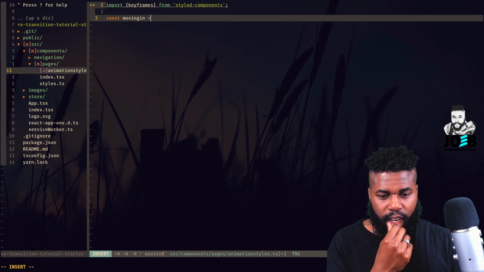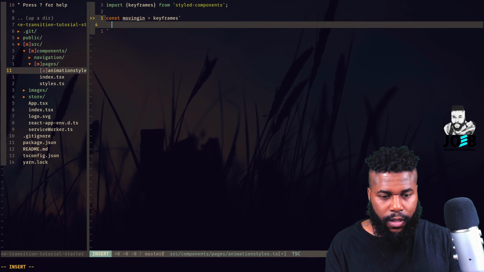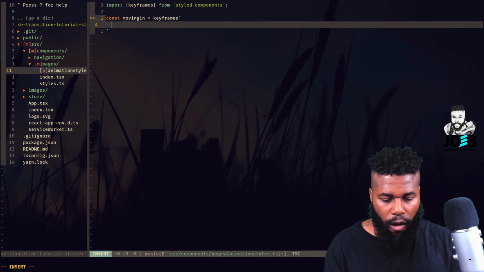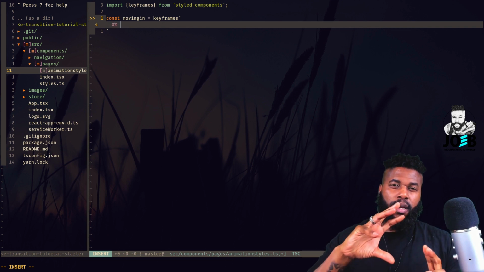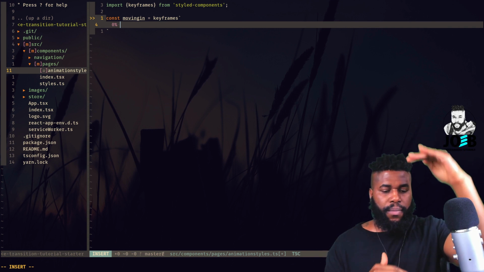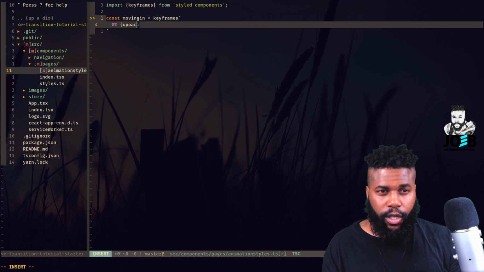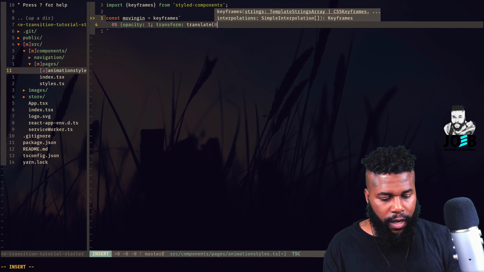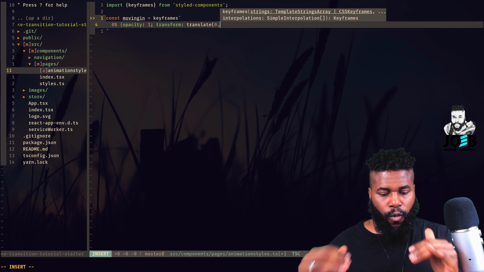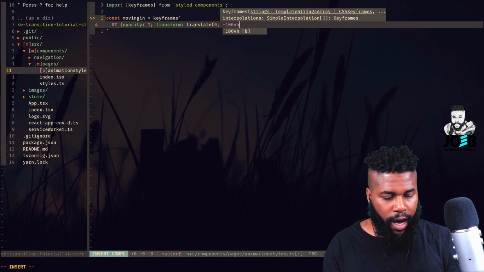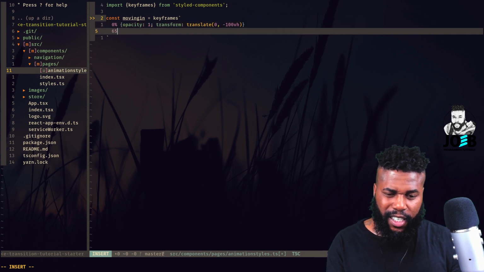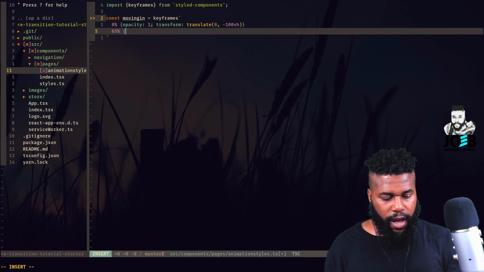All right, so moving in equals keyframes. We're going to have moving in with keyframes, and if it's coming in, to start it off at 0%, that's starting it. We want it to be at the top. So we're going to say opacity 1, which might already be opacity 1, but let's just say opacity 1 to be sure. And then transform translate. Let's say the X value is 0, and then the Y value we're going to say negative 100 viewport height, so that I have it off the screen to start with. All right, and go ahead and close that. And then let's say 65%. We'll have it.